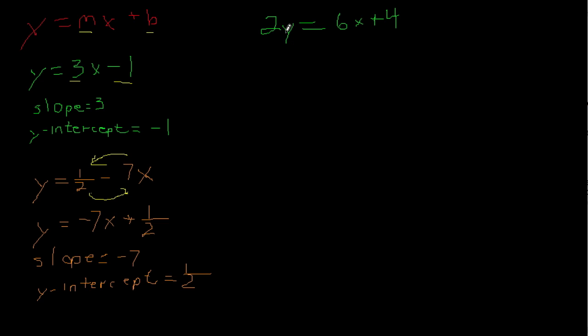So that looks like it's close, right? It's sort of close. It's got a y on one side there, and the 6x plus 4 looks something like y equals mx plus b, but the y is not. We need a single y over there, and then here we have two y's. So what do we do when we want to make a 2y into just a y? Well, when we're trying to solve equations, we divide it by 2.